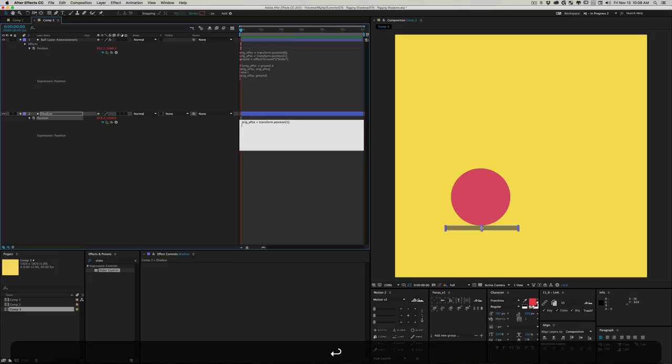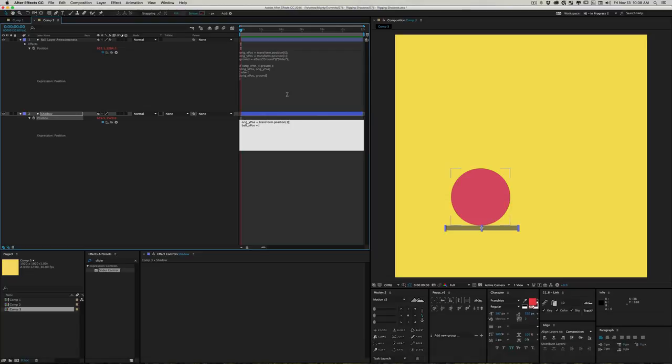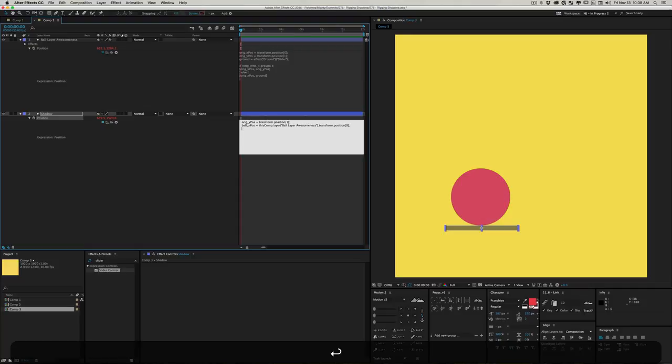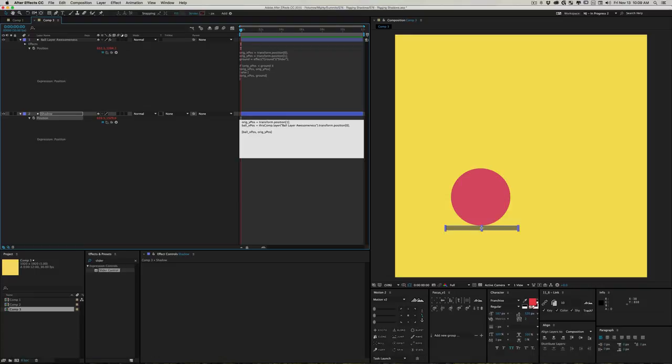And then we can type another line of code, and we're going to call it ball X position. We're going to type equals, and then pick whip the position property for the ball. We want the X data this time instead of the Y, so we'll grab the X data. As you can see, we get a 0 for the position. Then we're going to type our little array here. So brackets, and then ball X position, comma, original Y position. So we're taking the X position of the ball, and the Y position of our layer, and putting those two together.